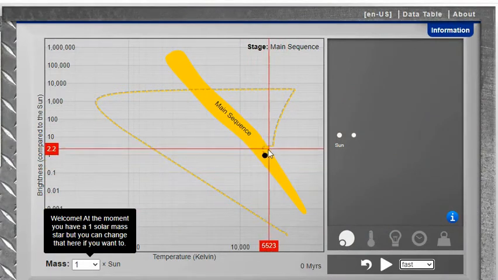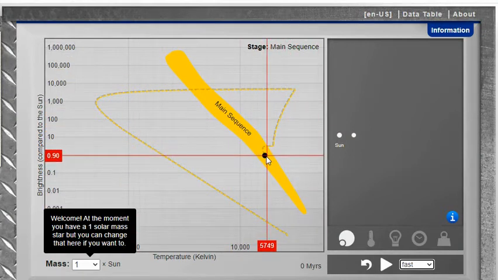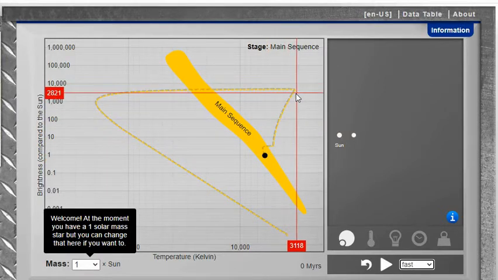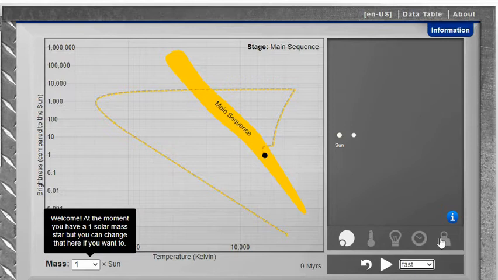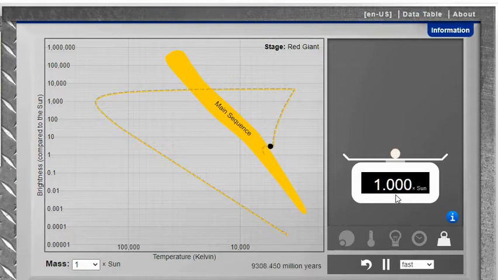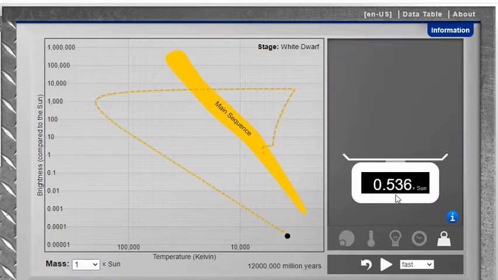So a star like our sun right here, and it shows the path that it follows over time. It's on the main sequence. It will slowly over time get bigger, get colder and brighter. And then it will very quickly die and become a white dwarf. But if I click on the mass of it, I thought this was a cool thing to show. Right now it's saying 1 times the mass of our sun. So if I hit play, you will see that this number changes, but very, very slowly. And then it kind of accelerates in how it changes.